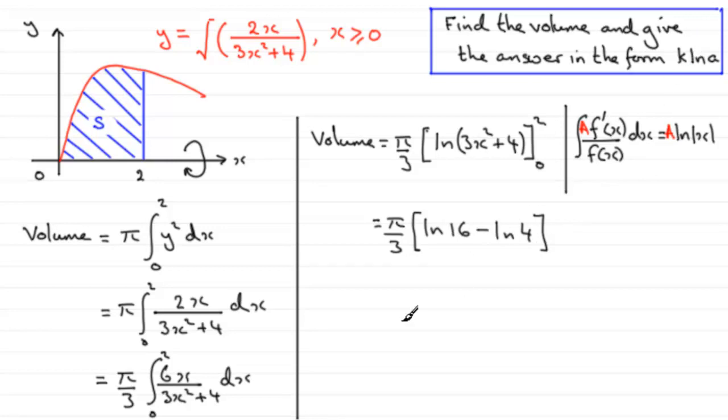Now if we're to get it to one term like this, then we need to group these two logs, and we can use the subtraction rule for logs, which results in the natural log of 16 divided by 4. And this clearly is 4. So we've got pi upon 3, and we can see that this is identical to k times the natural log of a, where if we were asked, k would be equal to pi upon 3, and the a would be equal to 4.